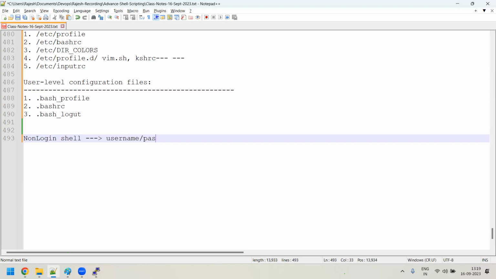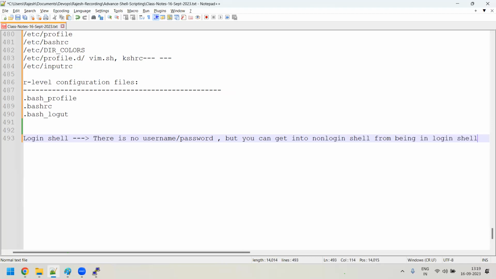Username and password are not applicable for non-login shells. But by being in the main login shell itself, you can get into some other non-login shell.